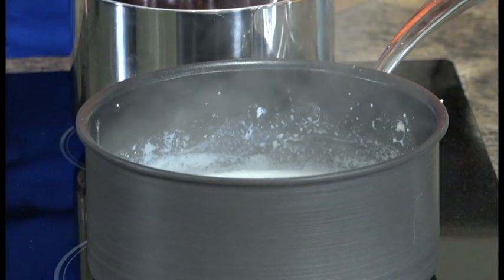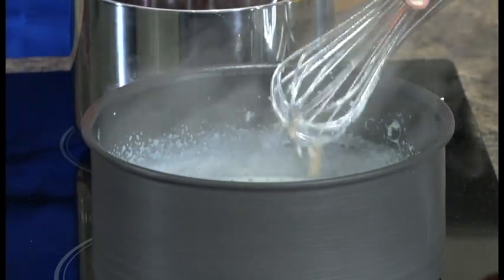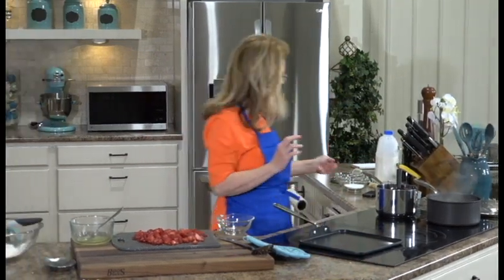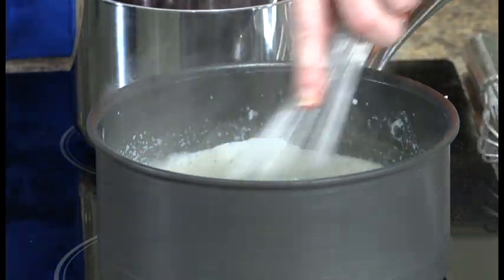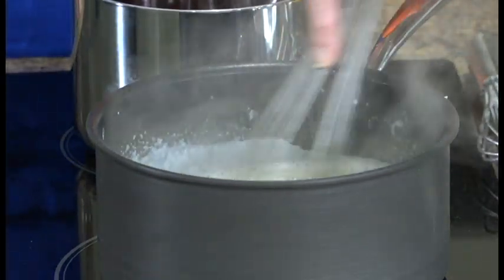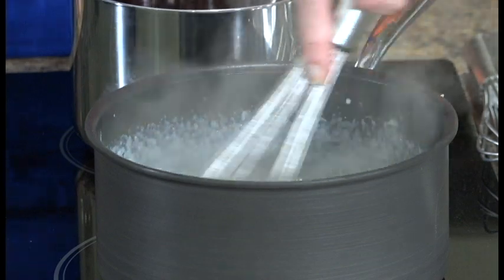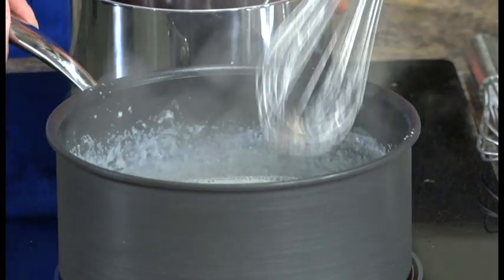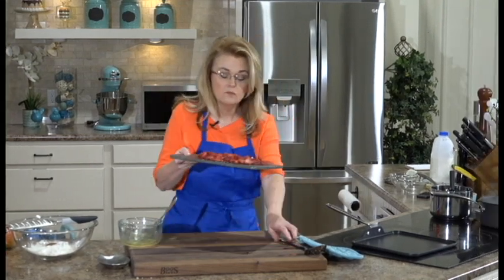That's going to thicken. Turn that down just a little bit. I don't want that to burn. I'm going to let that come up to a simmer. I'm also going to add just a pinch of salt, maybe 1/4 teaspoon or so, and some sugar, about 1/3 cup or so. Whisk that together. Keep some extra milk by you in case you need to thin that out, which I don't think I do. Let me turn that where I can hold it. Okay, that's just coming up nicely. Now, I have here some frozen strawberries that I have chopped.